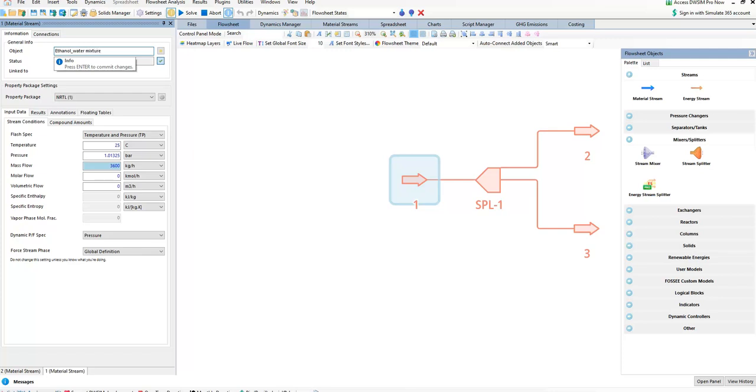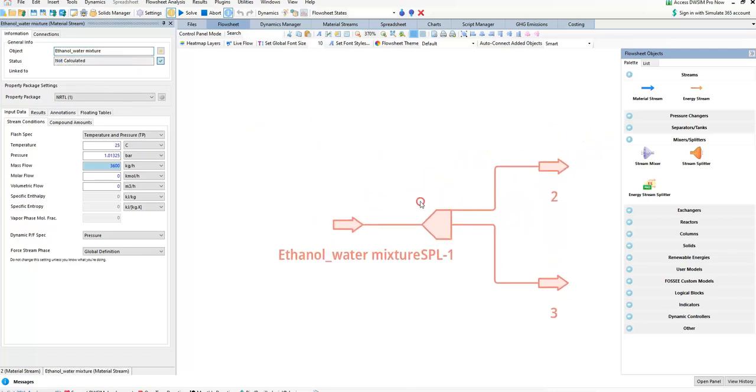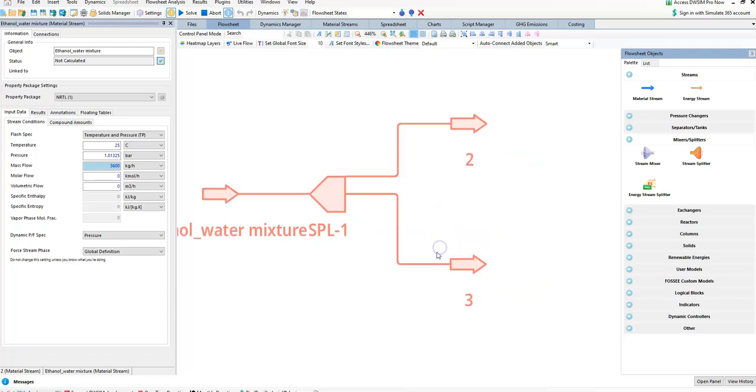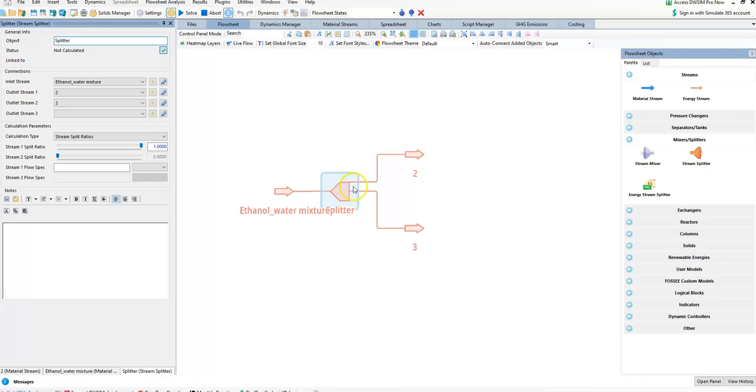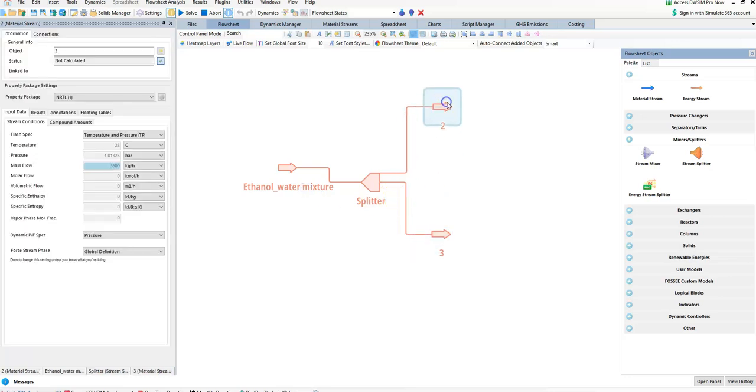Okay, so ethanol water mixture, and this I can say is the splitter. Maybe stream 2 we can write as 60% mixture, and this one maybe 40% mixture.